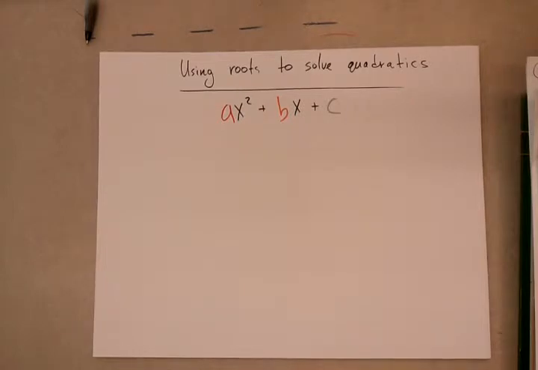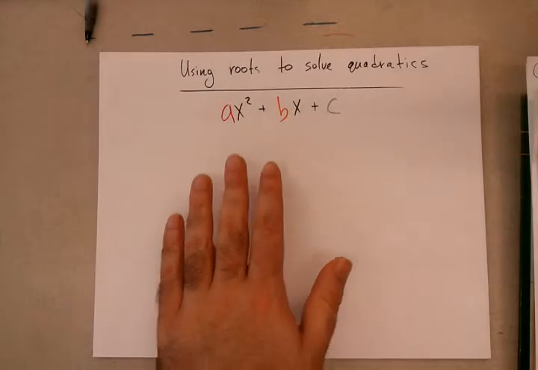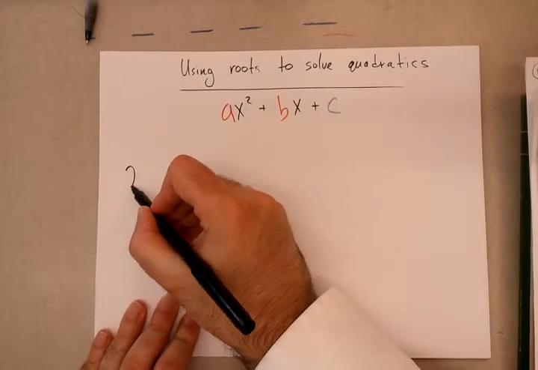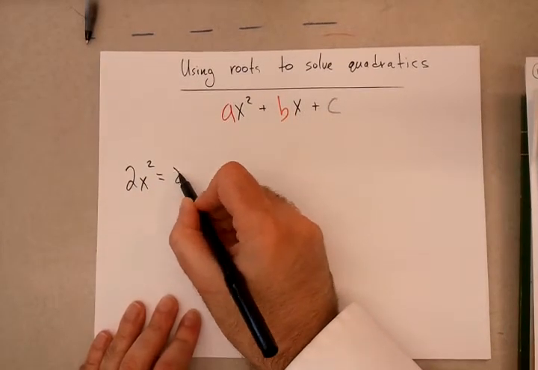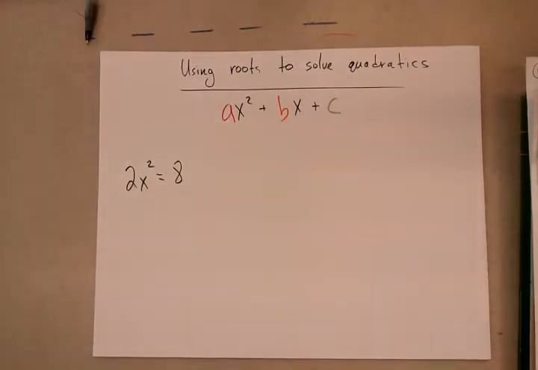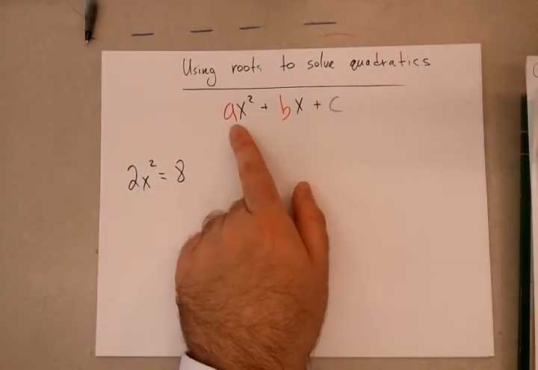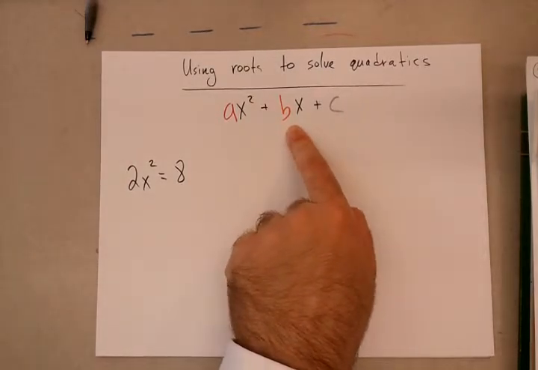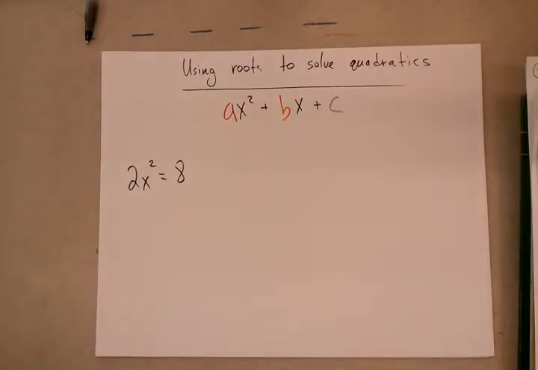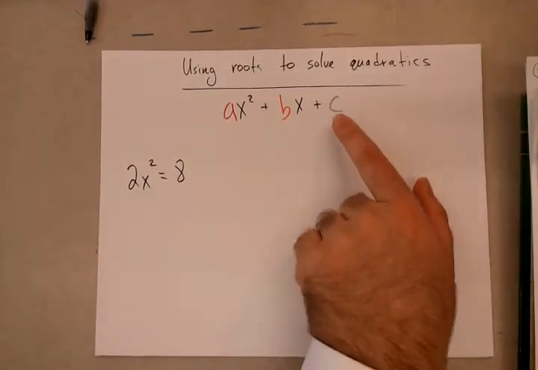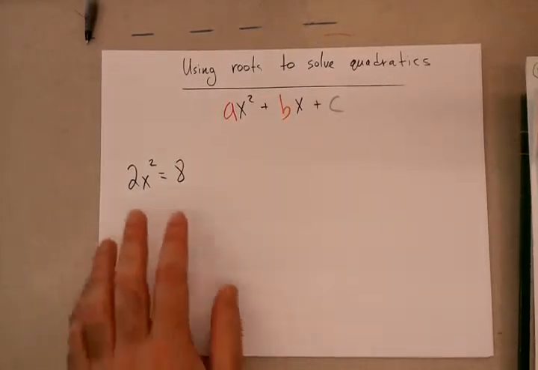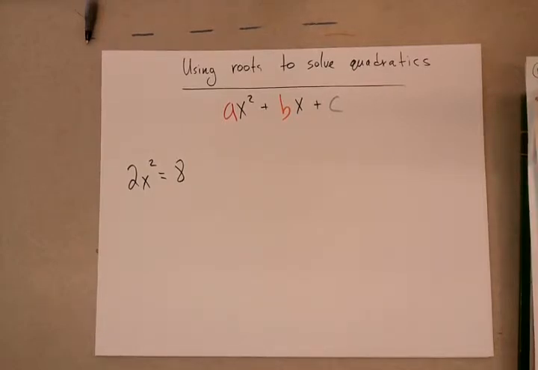And to solve them, there are multiple ways of doing it. Well, first of all, you might be given a problem like this: 2x squared equals 8. Okay, that doesn't look like the standard form very much, but if you think about it, it actually has all the component parts. You have the x squared, you have something in front of it, the a, in this case it's 2. You are missing that middle term. It means the coefficient in front of that x was a 0 because 0 times x would have just made it disappear, so it's not there. And you have the 8, which is our c. Now they're all not next to each other, but at least you have all the component parts, so that's a quadratic function.